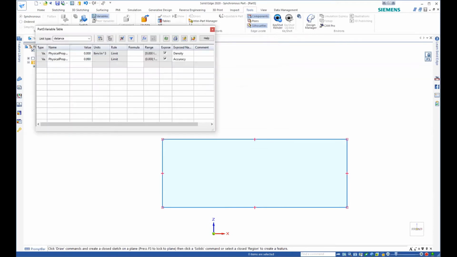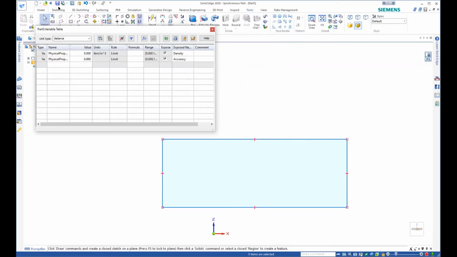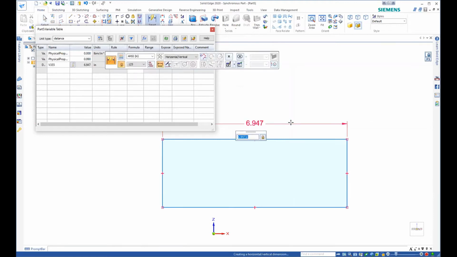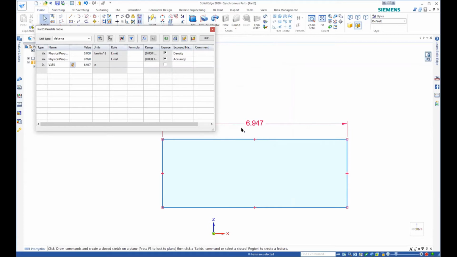For example, if I go back to my smart dimension here, and I'll get out of that. Now, you see how the dimension up here is 6.947?